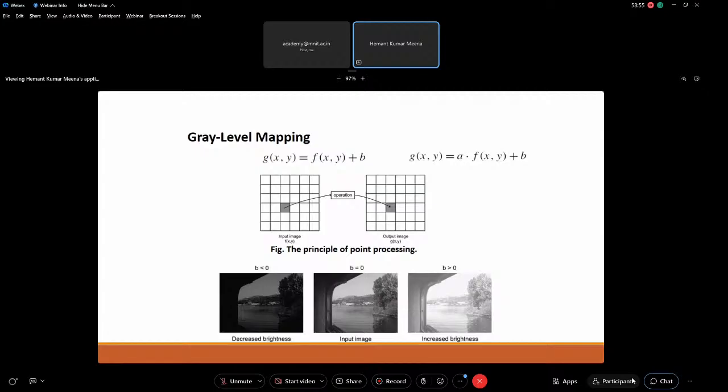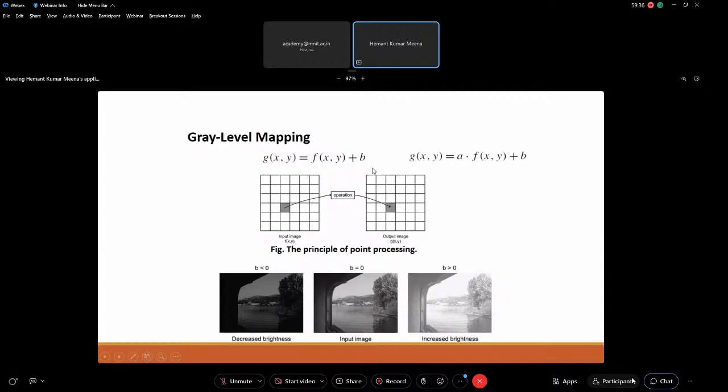Gray level means that we are separating out the color information from the intensity. At the color level, if you see, there is red, yellow, and so on, and these colors we have separated out. Our main focus here is the gray level. So this intensity changes when we do some operation on the pixel. For example, g(x,y), the new pixel intensity, is redefined by the relation f(x,y) + b. I have added some intensity to all the pixels in my image.